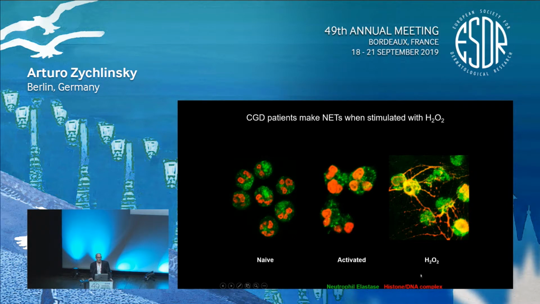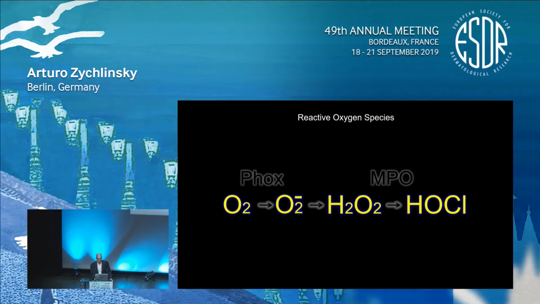And in experiments that we did with the Children's Hospital in Zurich in a gene therapy assay, we also showed that by complementing a wild-type form of the NADPH oxidase, we also complement the formation of nets. So this is the scheme, and I just said that NADPH oxidase is required, and then we suspected that myeloperoxidase was also required. Now, myeloperoxidase is an enzyme that is sometimes tested when people arrive at the hospital, and if the hospital has a machine that can measure myeloperoxidase, it will report it.